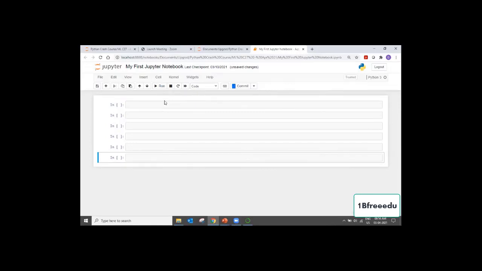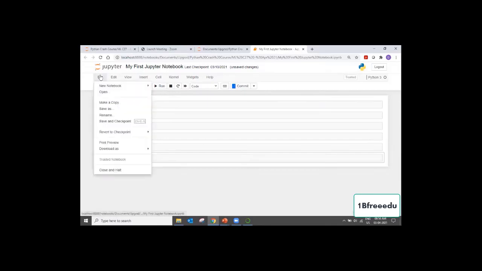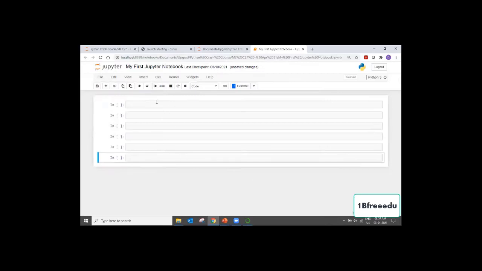Yes, Jupyter supports Python and Java only. Jupyter is just the interface to write code in Python. Okay, only in Python. So you have created a file for Python only, not for Java. I think you can probably create a file to write code for Java also, but I think you need to change some settings. But basically, this is to write Python.